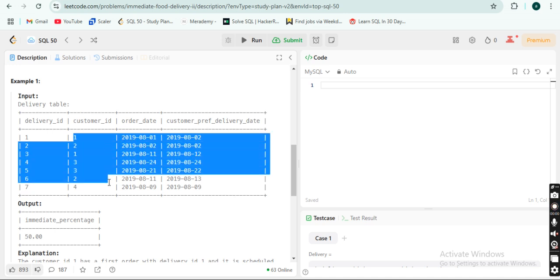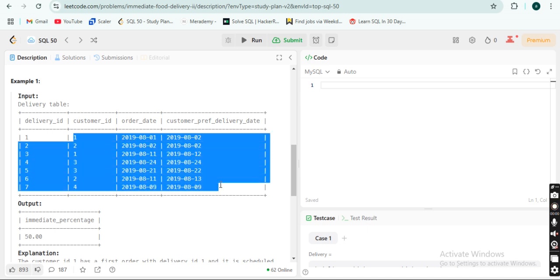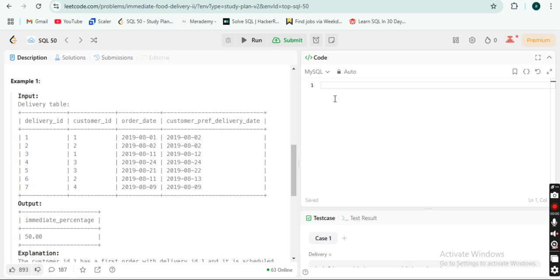There are actually 7 rows, but we are considering the first order of each customer. So if I break this question down, how will the filter work? Take the first order, filter first order. After that, I can count immediate divided by the remaining orders.